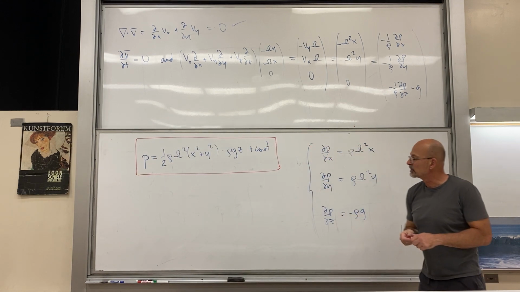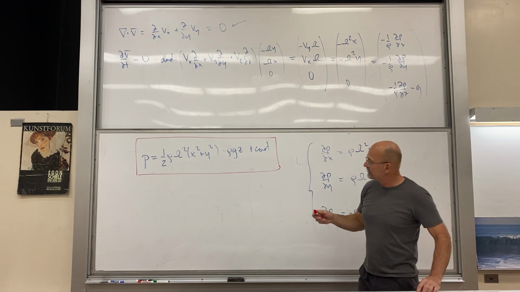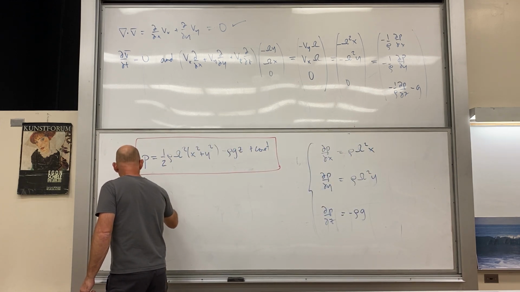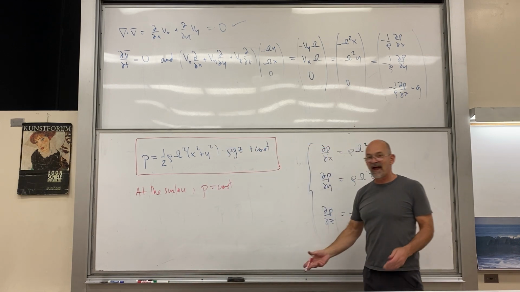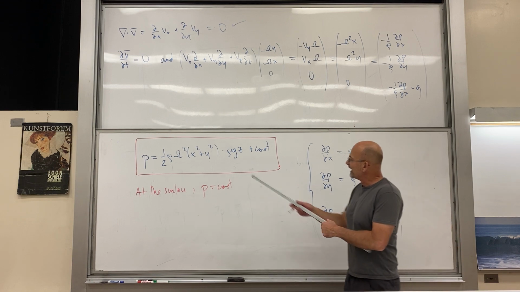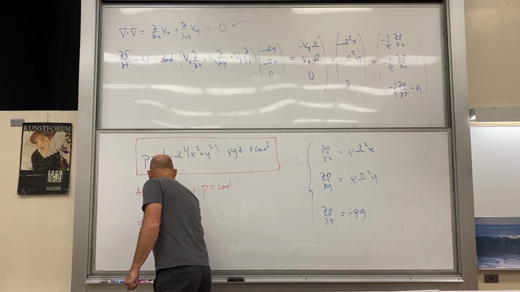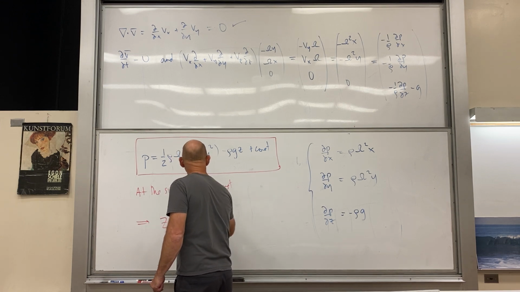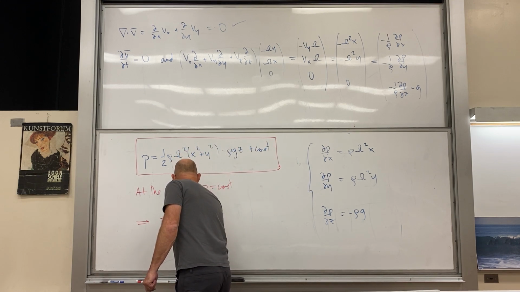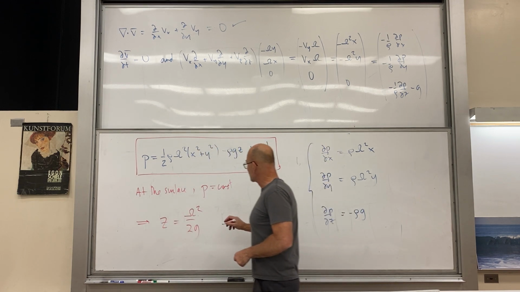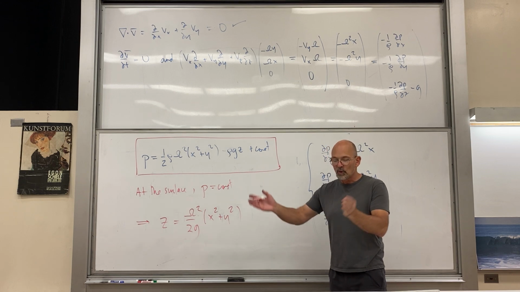So there's the pressure in the fluid, and what we're going to do is evaluate it at the surface. At the surface, P is equal to constant, say the atmospheric pressure, and therefore we can get z as a function of x and y. This is a great result. You'll notice the rho is going to cancel, and z is going to equal omega squared over 2g times (x squared plus y squared). And that gives us the shape of the surface. A rotating fluid has a paraboloid shape.